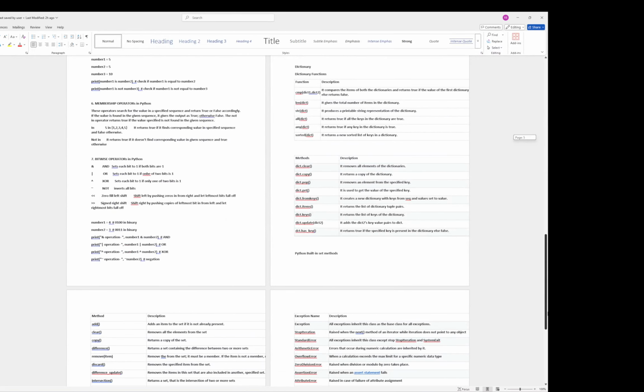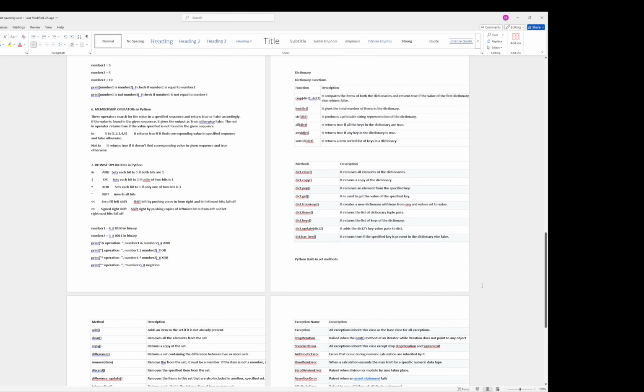So here in the dictionary part, you can simply see there are multiple dictionary functions which you can use to retrieve length, then string representation of the dictionary. So these are the different functions which you can implement, and these are again different methods. In the dictionary, we have tried this items part, which returns the list of dictionary tuple pairs.